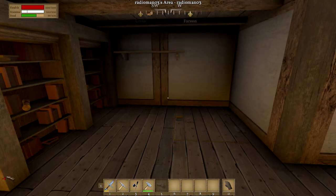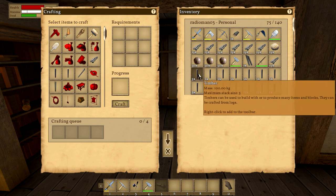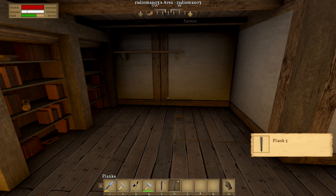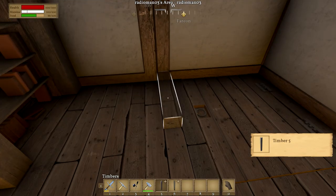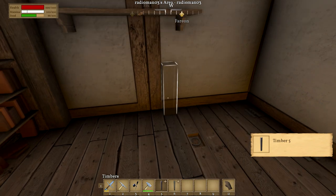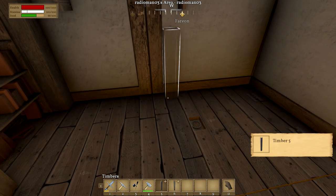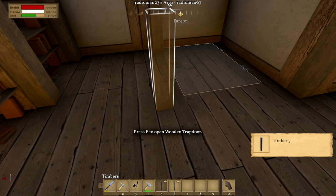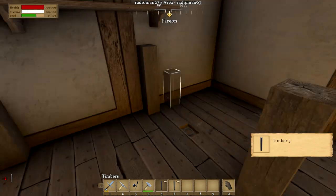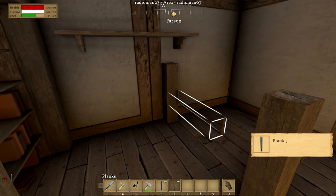Now, we should probably do something to keep people safe, because what if somebody comes up the stairs and forgets to close that door behind them? You know what I mean? What if? I'm a big what if factor kind of guy. What if somebody's sitting here looking at something and all of a sudden this opens up behind them and voila, down they go. That would be bad.